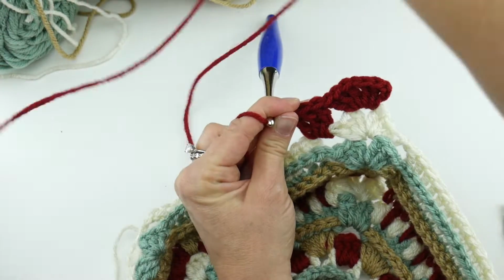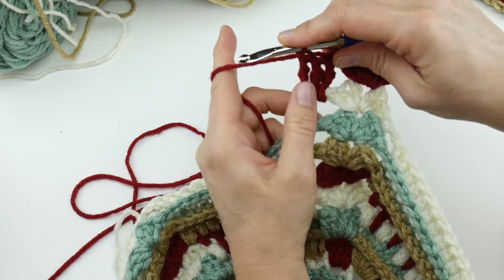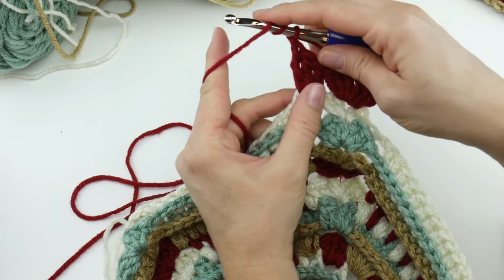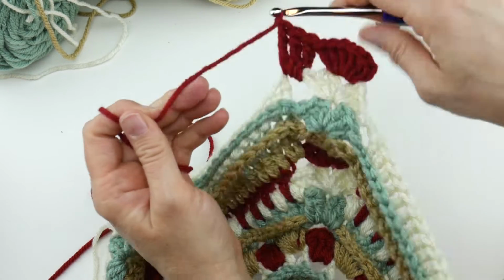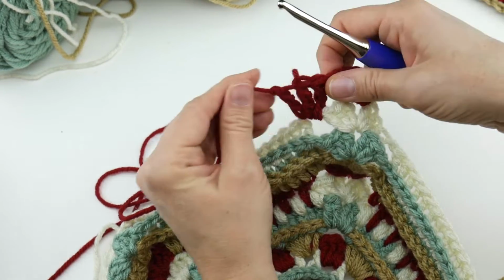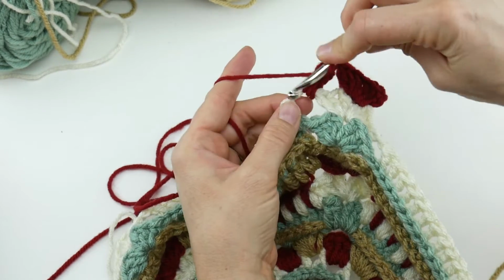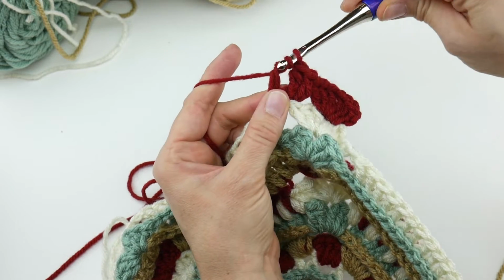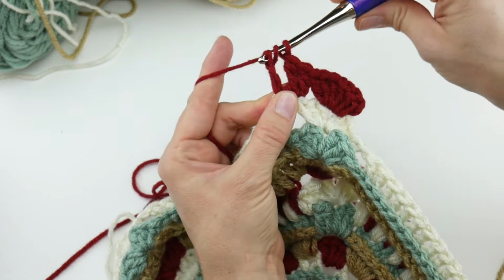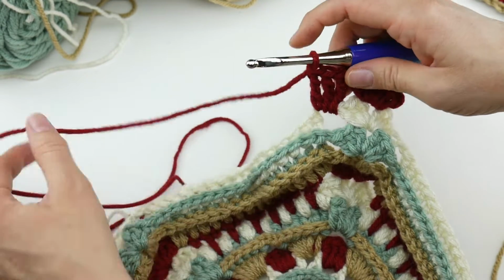Now, if you need a refresher, what the treble crochet is simply wrapping the yarn around the hook twice, inserting, actually let me pull this last one I did because I'm going to say something else for this next part. Wrap the yarn around the hook 2 times, insert it, bring up a loop, wrap yarn around the hook, bring it through the first 2 loops, yarn around the hook, bring it through the next 2 loops, yarn around the hook, bring it through the last 2 loops, just if you need a refresher.